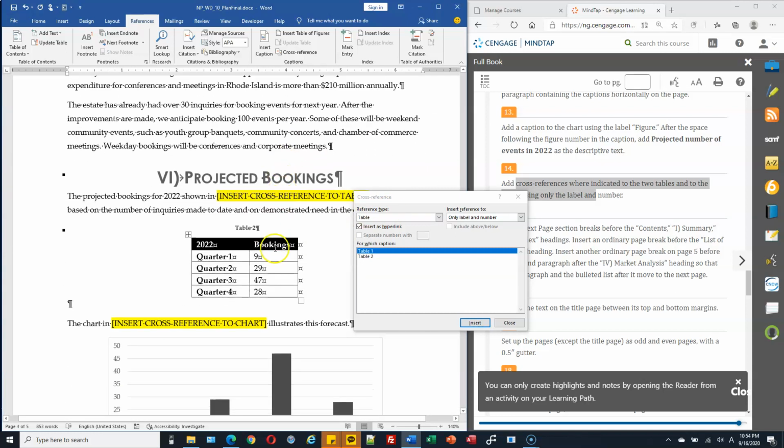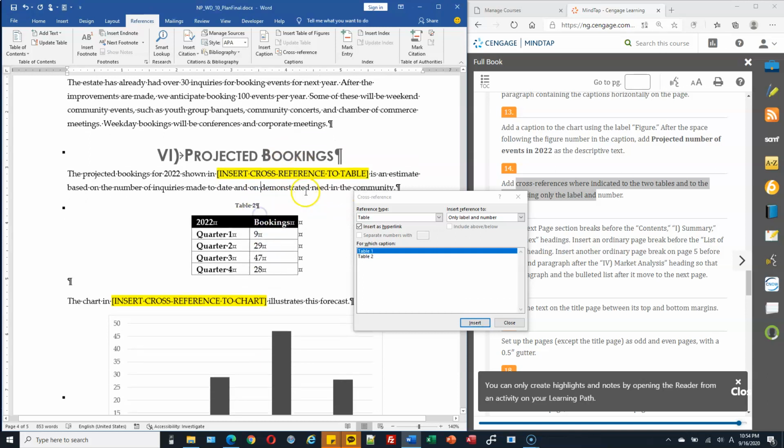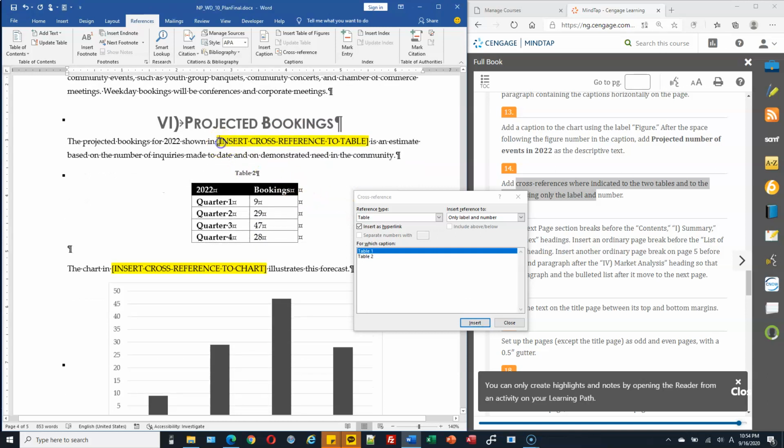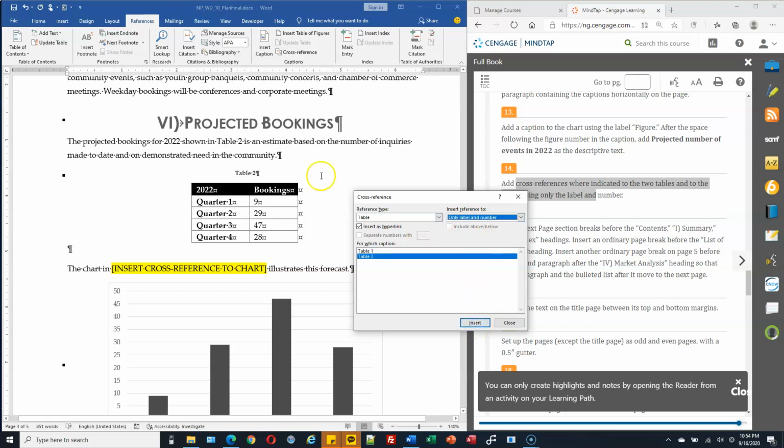Okay, so go to the second page, next page, and then select this placeholder, and then we wanna add cross-reference for this table. So this should link to the table 2, table number 2. Only label and number, click OK. It's inserted. So we just inserted a cross-reference for the table 2.